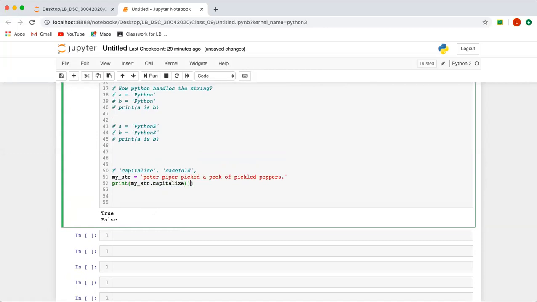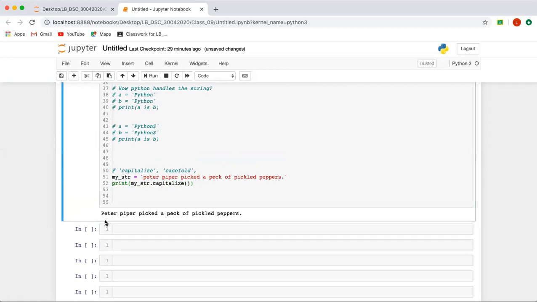It depends what a method returns. If I run this, I get this output where the first letter of the sentence is capitalized. What if I have a capital P here, a capital A, a capital O, and this is also capital? Run this, and you still get the same output.